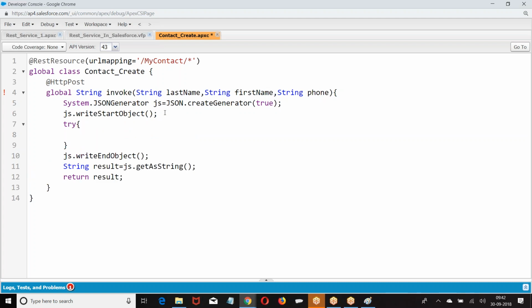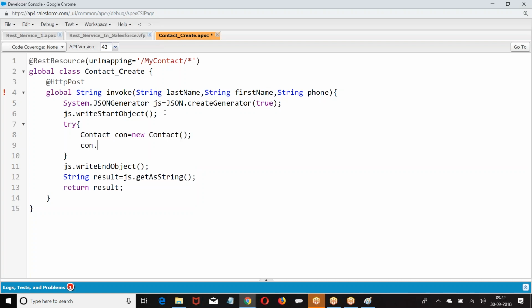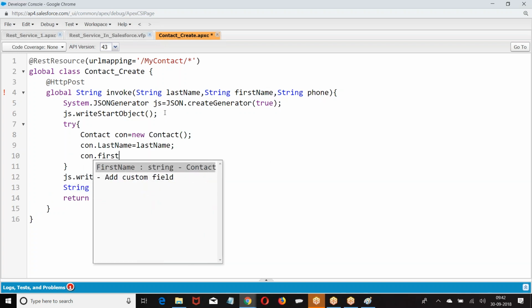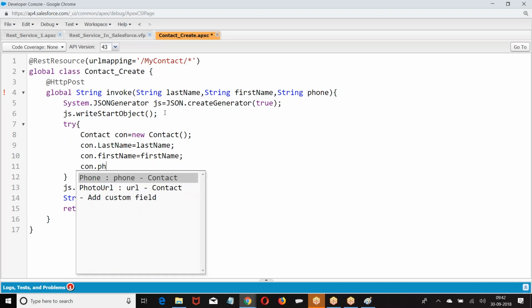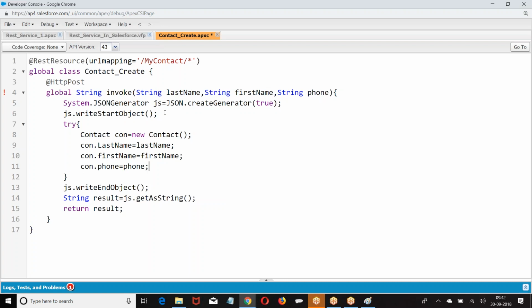I am giving a try. Contact dot last name. Contact may be inserted, may not be inserted. I am not sure.